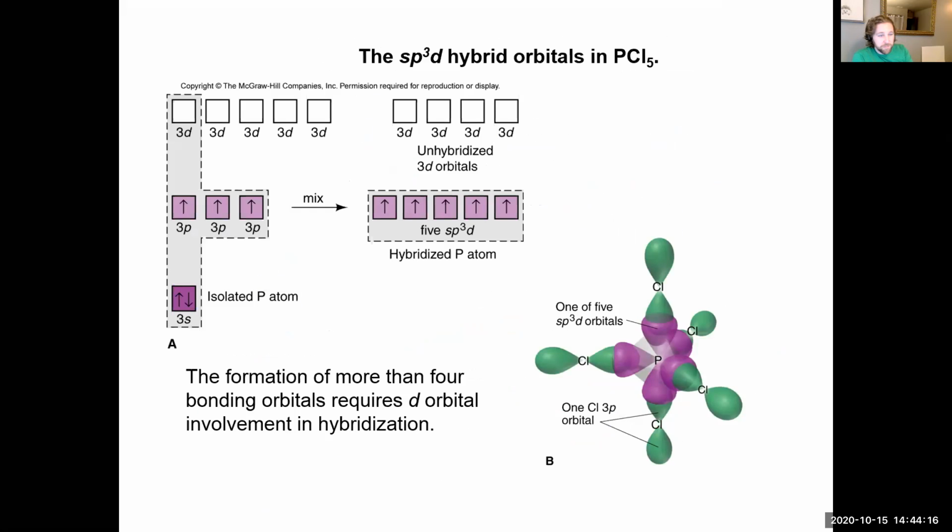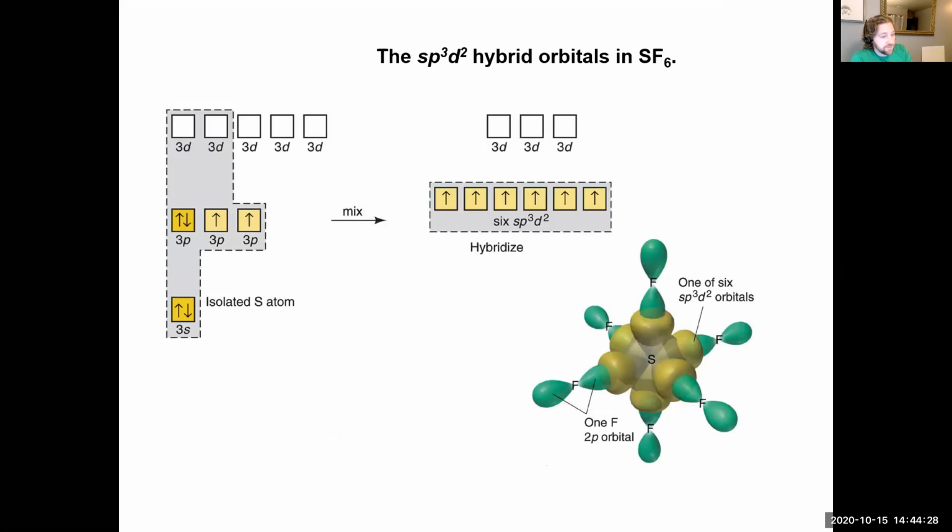More bubble models. We'll get past 4 domains. If you get up to 5 domains and 6 domains, here's where they have expanded octets. So this is phosphorus that has 10 electrons through sharing instead of just 8. And here's some really complicated hybridizations for up to 6 domain geometries that you're going to explore over the weekend. So you'll look at these geometries over the weekend, and we can come back and explain it through hybridization. You can see that the d orbital is getting involved to accommodate for an expanded octet.